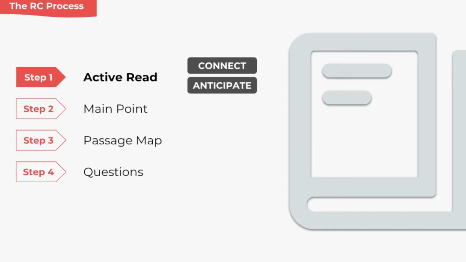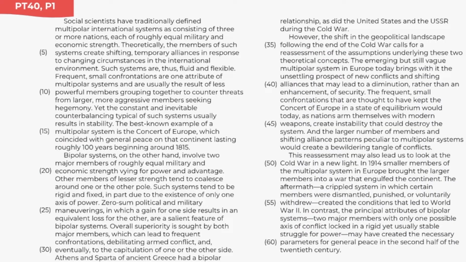And that whole process, finding the main point and conducting a passage map, should be about 30 or 40 seconds. It doesn't need to be very long. It just needs to be that you've got a bird's eye overview of how the passage is organized and you know what the main thrust of the passage is all about. So here's a passage. Go ahead and take a second and read through this one on your own. And when you're ready, hit play again. We'll come back and I'll show you how I go about finding the main idea and conducting a passage map.